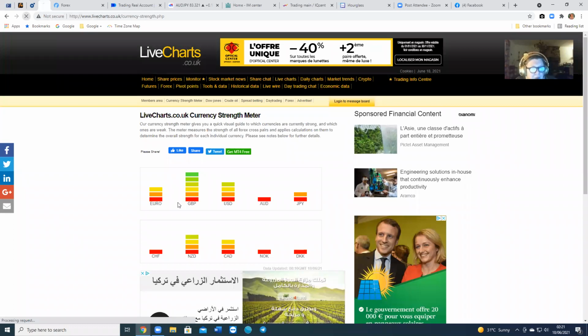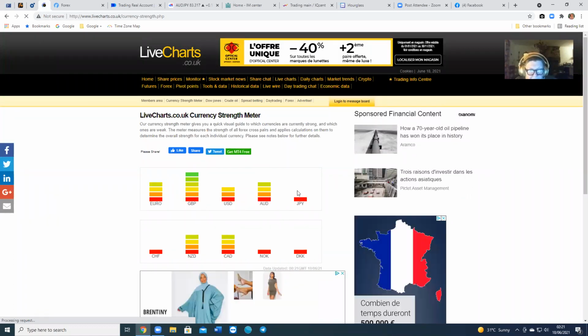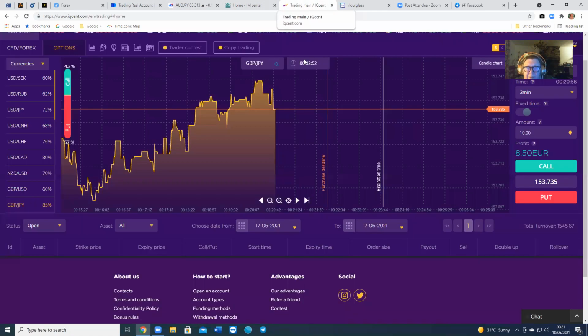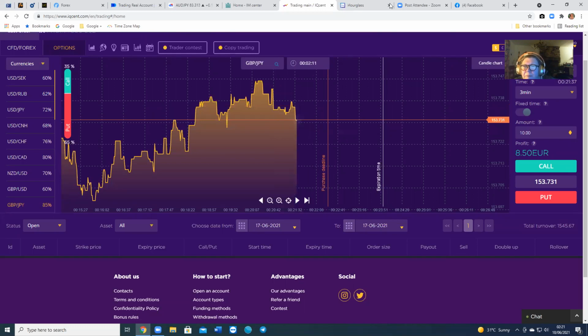Let's check back where we are. Just refresh our screen on our currency strength meter. Still got very weak Japanese yen on here compared to the others. So I was thinking that the bars are going to go up, but it hasn't at the moment. It's very strong on the GBP. So you are risking it, taking them against the trend. It is more risky. So the setups aren't brilliant.